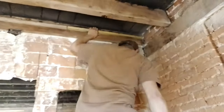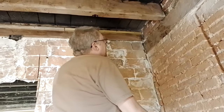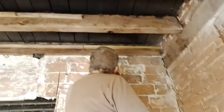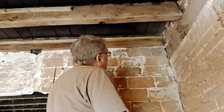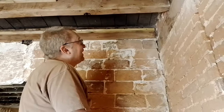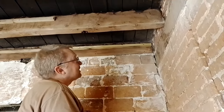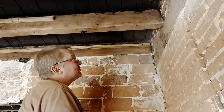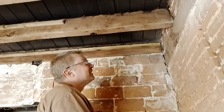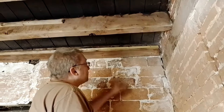First one done. Only another million to do. Only another 22 to go. Trouble is, the beams are so hard. We were worried about woodworm, but when we tried to nail them up, it just bent the nails. So we're screwing them up. Tough going, isn't it? These beams are harder than steel, really, aren't they? So there's absolutely no chance of them breaking. I'm struggling a bit with the beams. I do as much as I can, and then you have to rescue me.